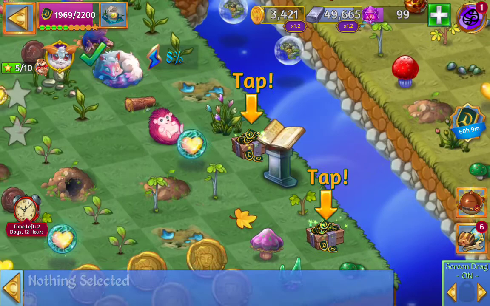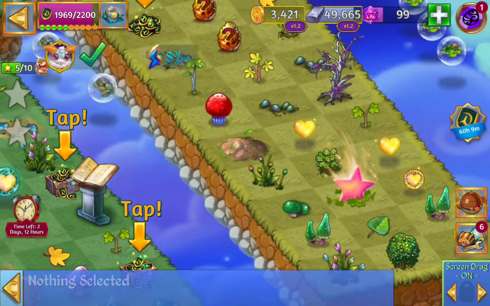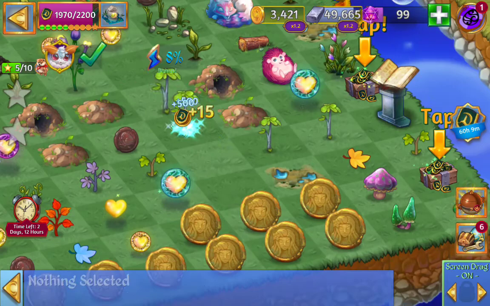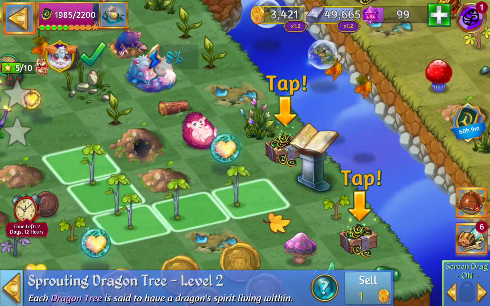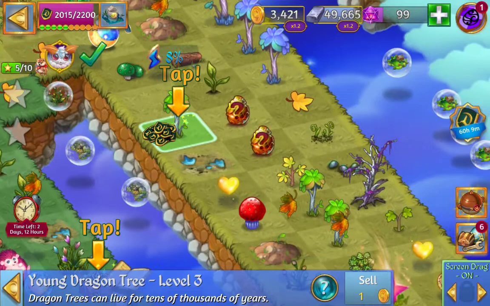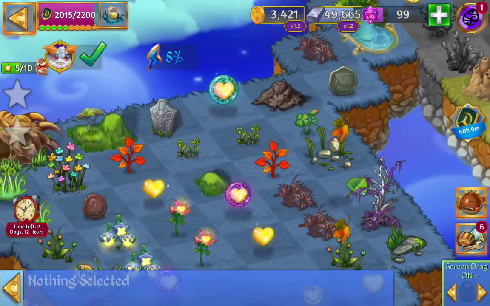Got one there. I've got another sapling. Where? Let's make one. There we go. Then I'm just going to merge those. So then we can merge these. They are better points. So they were 30. So it's giving me fruit tree saplings, but I'd be better off going down the route of dragon trees.